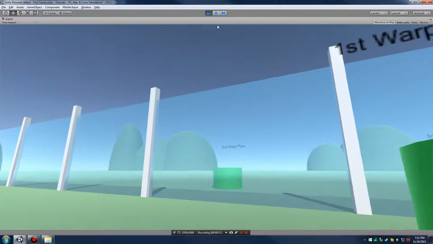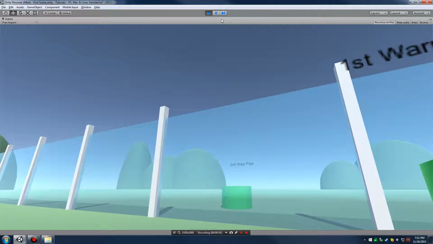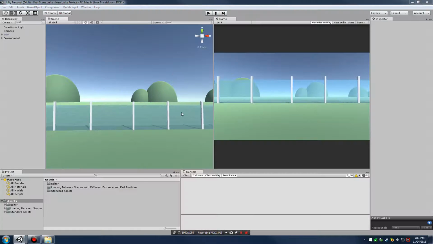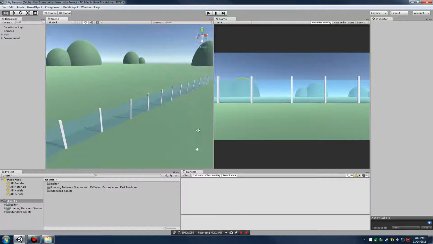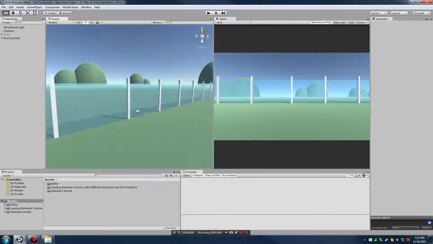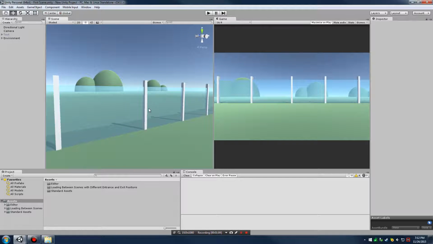All right, so let's just get into this code real quickly. Okay, so I have a new scene, a new project in which all of the work I just showed you no longer exists, so I can walk us through it step by step. The first thing we're going to have to do is set up a warp pipe game object. This warp pipe will not only serve as a visual reference for where we want to enter and exit our scenes, but it's also going to have a trigger collider on it with some code that calls our load level functions that we're going to be making here in a second.